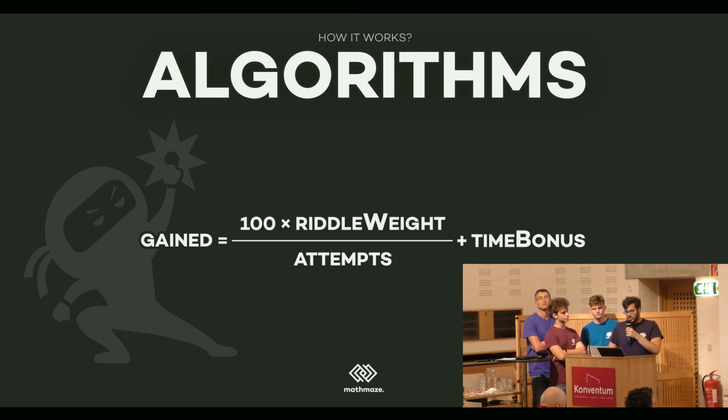Also, a wrong solution won't give you a single point. So even if at first sight our system seems too harsh, it is actually much more open-ended than others. Of course, more tries means fewer points gained, and more precisely, the reward will be divided by the number of attempts you used.